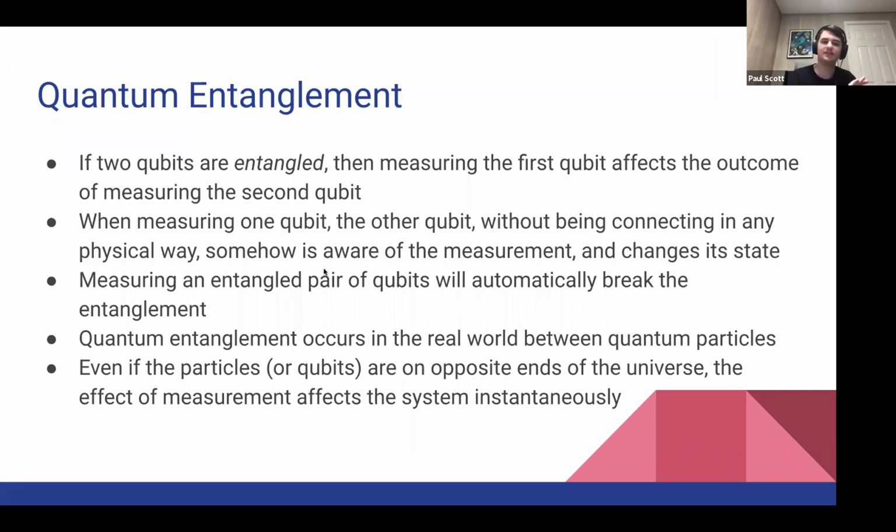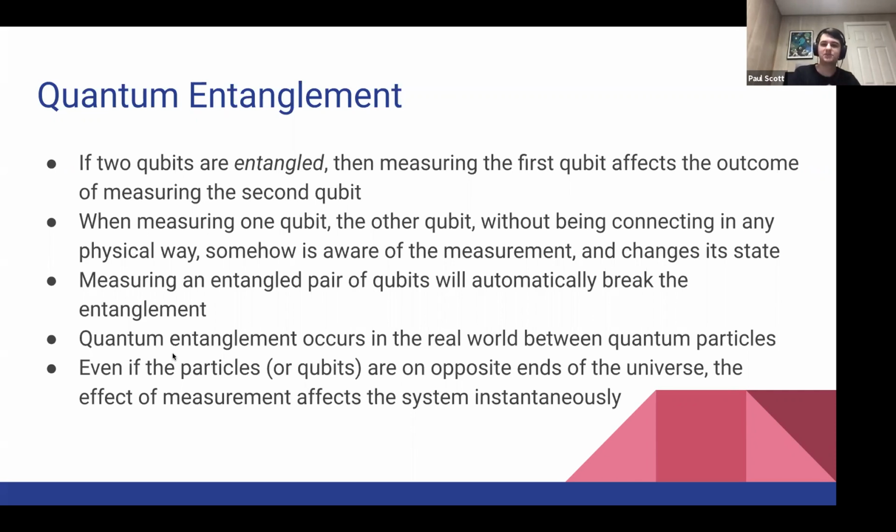However, one thing to note is that when you measure an entangled pair of qubits, this will automatically destroy the entanglement. So the entanglement only exists when we have not measured the state. Like in the previous Bell state I showed, once we actually make a measurement, it will collapse to either the 0, 0 state or the 1, 1 state, in which case we can now talk about the qubits separately. They're either both in 0 or both in 1. They're no longer entangled. And this is a real world phenomenon that occurs in quantum physics.